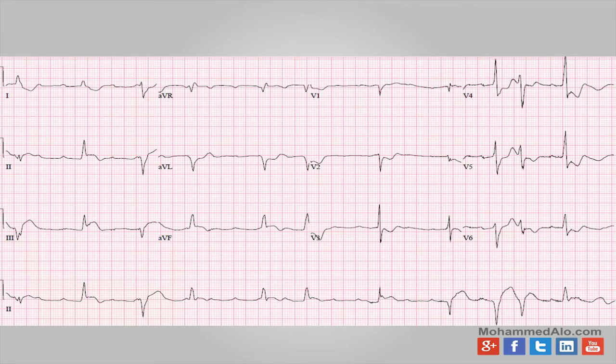Next EKG here, you look at lead 3. There's a PVC to start it out, but the second one is elevated. Look at AVF, elevated, AVL, depressed. Look around some more, too many PVCs, can't really tell much else. V2 and V3, when you do see the beats properly, they look like they're depressed as well. Inferior MI with RV involvement and a posterior MI as well. Treat them properly for an inferior posterior MI with an RV infarct.